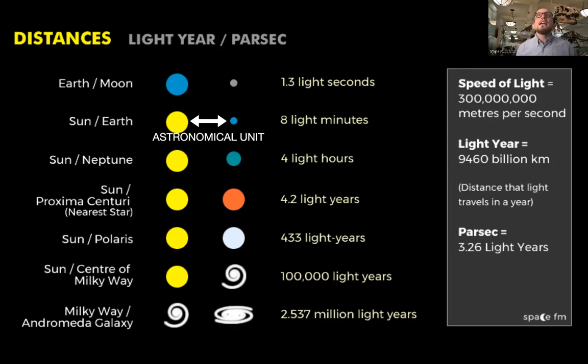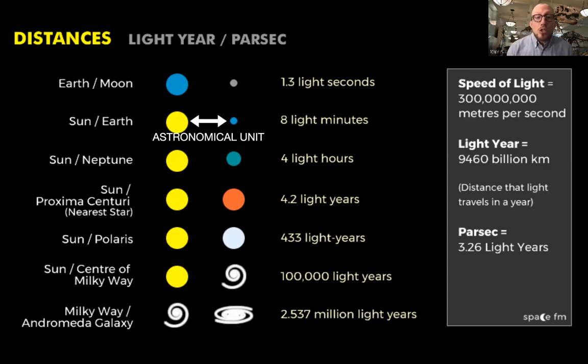For example, how far away is the planet Neptune? That's the furthest planet in our solar system. Well, it takes light about 4 hours to travel from our sun to the furthest reaches at Neptune. That means that Neptune is about 4 light hours away. We can translate that back into kilometers if you'd like, but it becomes very confusing. We might say that Neptune is some 5 billion kilometers away, but if you don't have a good sense for what a billion kilometers is like, it's a little bit hard to understand what I just said. So it might be easier for us to describe the distance between the sun and Neptune as 4 light hours, which is the distance that light travels in 4 hours.